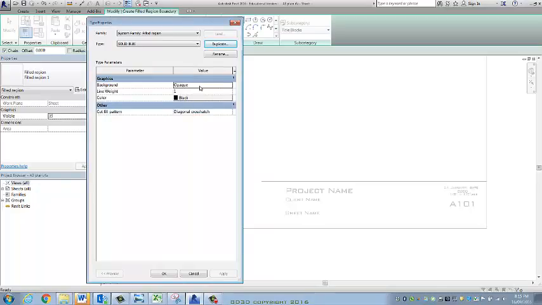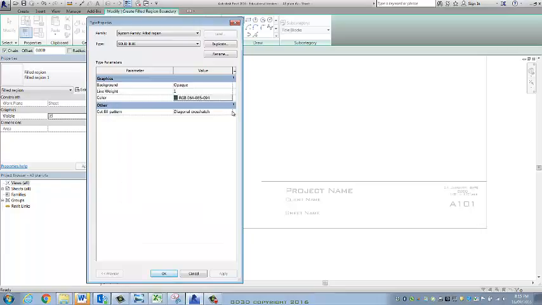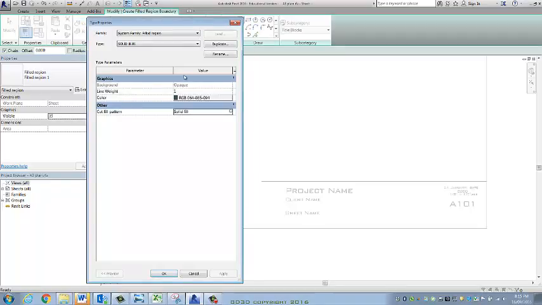I'm going to give it a colour of the blue that I generated earlier. And the cut fill pattern for this situation, I just want it to be a solid fill. What I actually want it to look like is a fairly thick line, but I'm going to control how that looks. That's the illusion I'm going for. You can see it's currently got a line weight of 1.